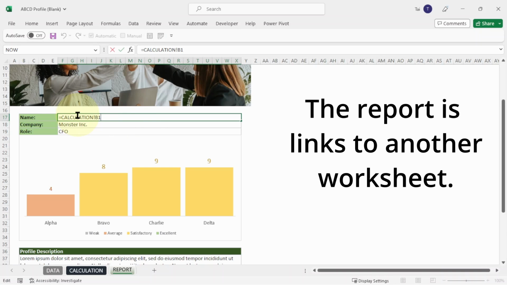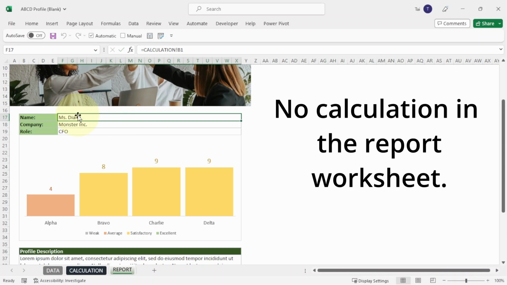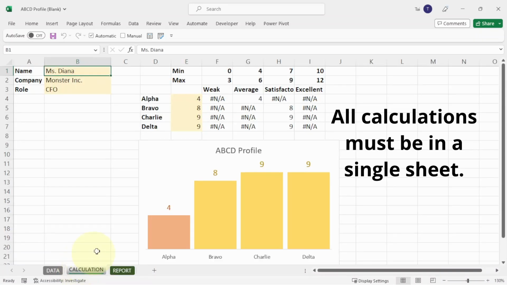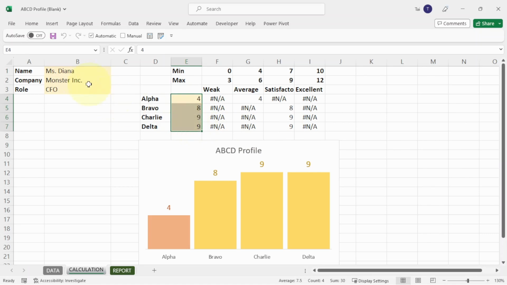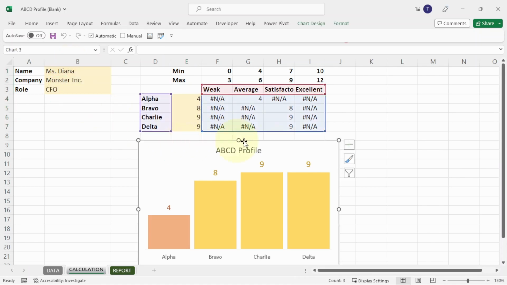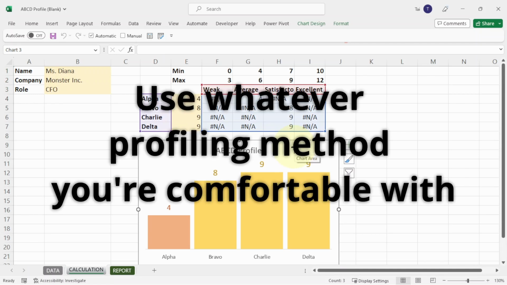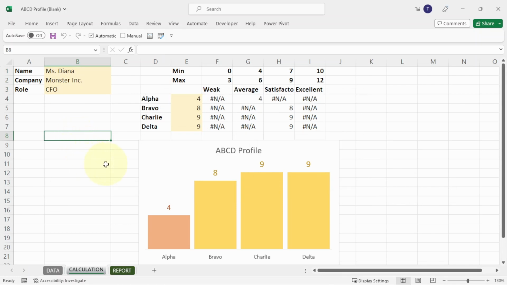Like here, it links to calculation. There is no calculation in this worksheet. And the third one, all the calculation must be in a single sheet. Like what you can see, I highlighted in the color here. These are the data I'm going to key in manually so that the chart is able to get updated. You are able to use whatever method you are using now, and these are the prerequisites.